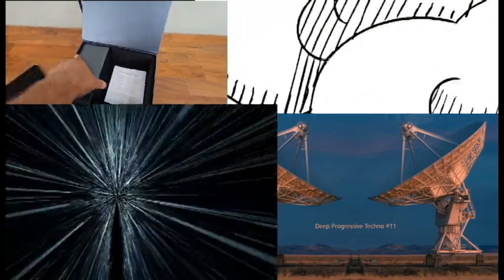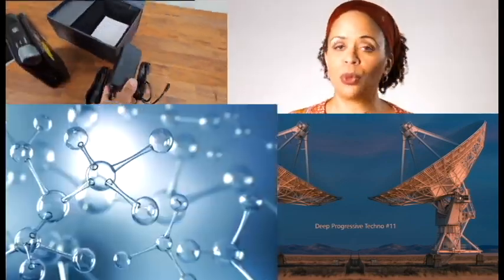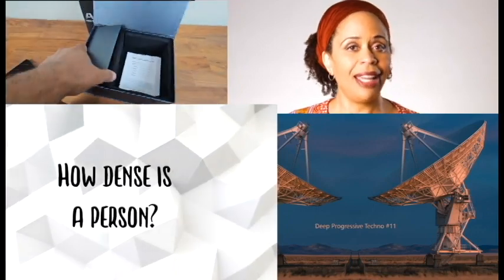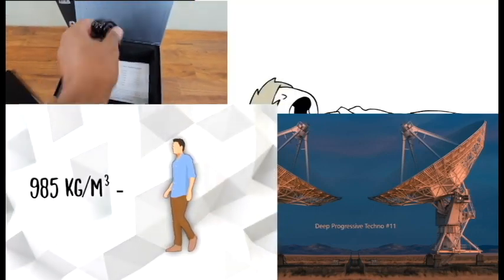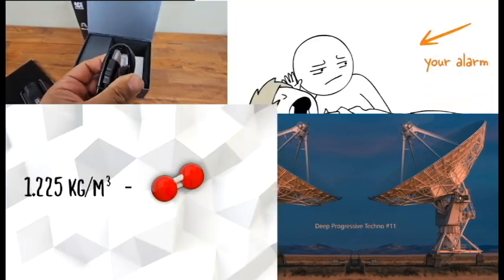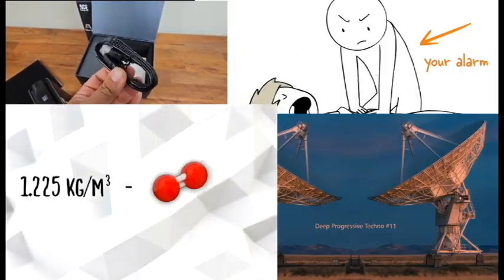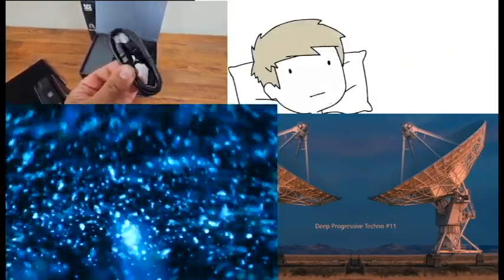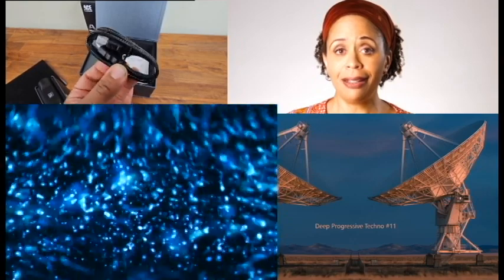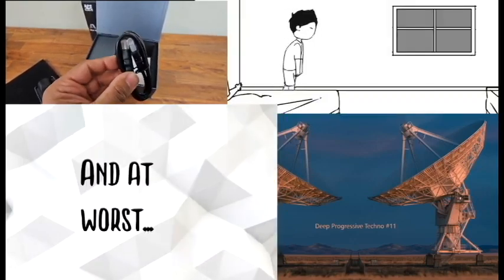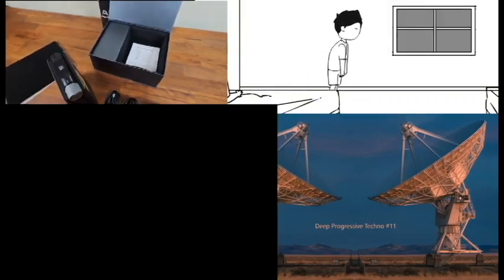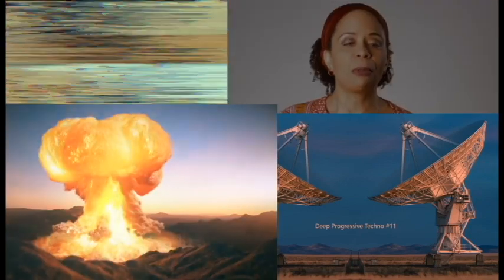Yeah, but even then, what, you're just going to rematerialize in the air, are you? What about the air you're displacing when you pop out of nothing? Well, about 985 kilograms per meters cubed for a person, or air is about 1.2 kilograms per meters cubed. So when you arrive, there'll be a huge compression of matter as you materialize, causing, at best, a bit of a whoosh noise, and at worst, a cheeky touch of nuclear fusion.